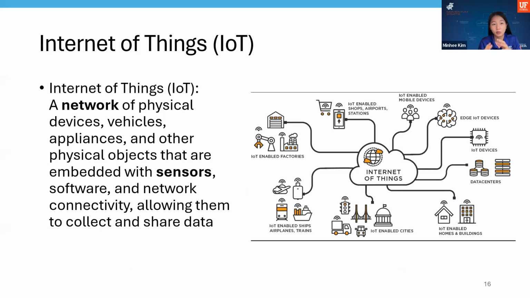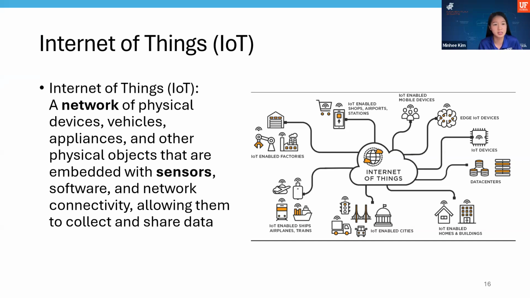Then, okay, we are continuously collecting data from multiple sources. Then how can we combine the information collected from different resources in a seamless way? The answer to this question is IoT, Internet of Things. So literally it's about internet, just like the internet we use to send out emails, do Google search. But we're talking about the Internet of Things, internet of the objects, physical devices.